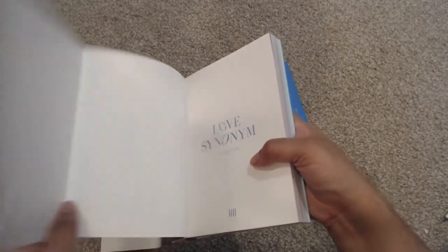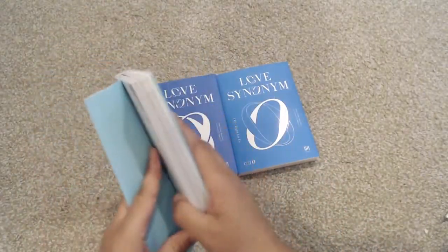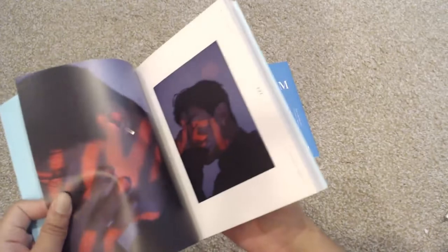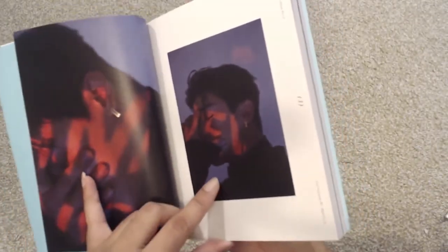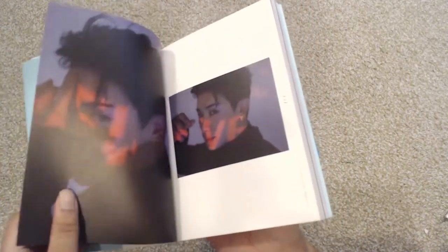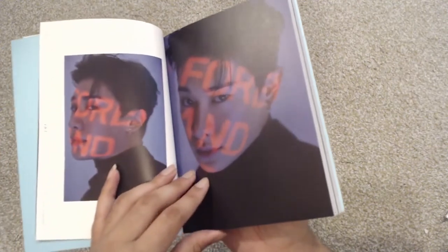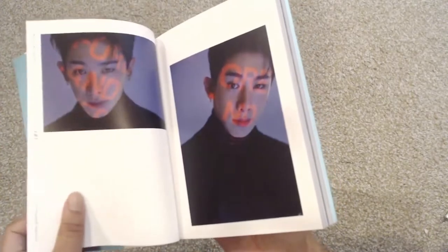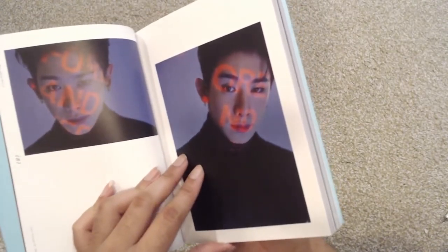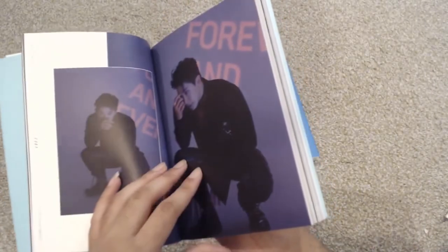Open this up, and it just kind of opens up. Nothing really special there, so I'm going to put this back there. It's actually a really nice book there. So let's go through and check this out now. Wonho is just a very pretty person. I quite love Wonho. Looks really good. This dark concept here.